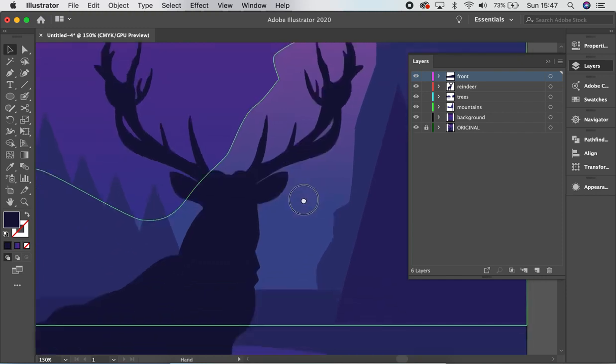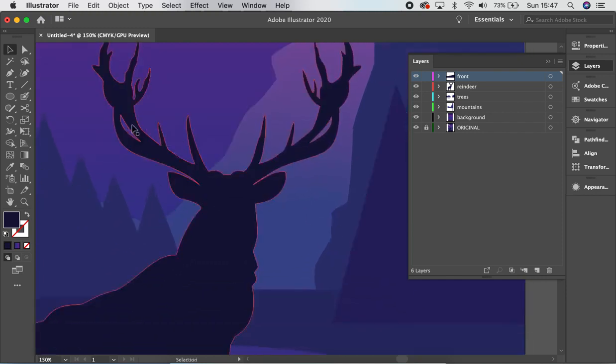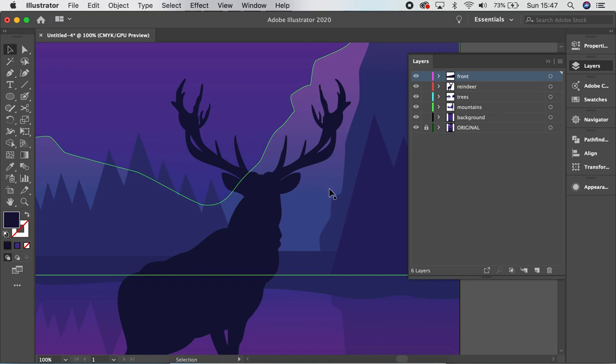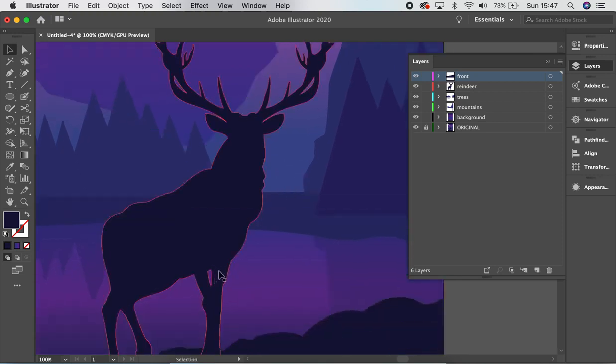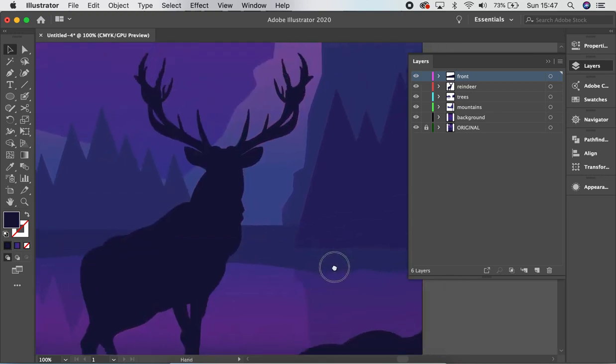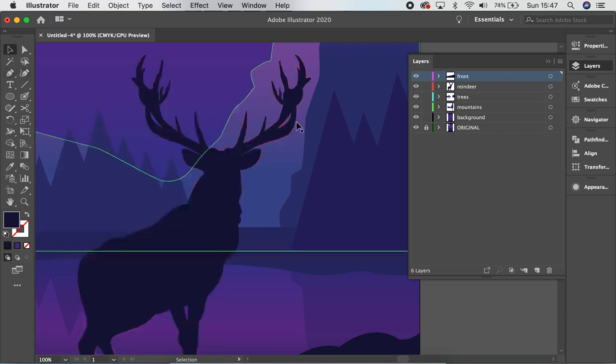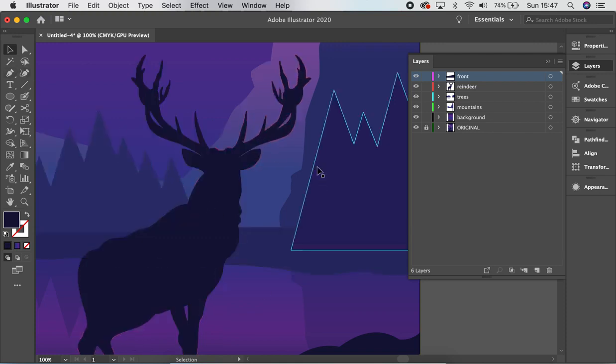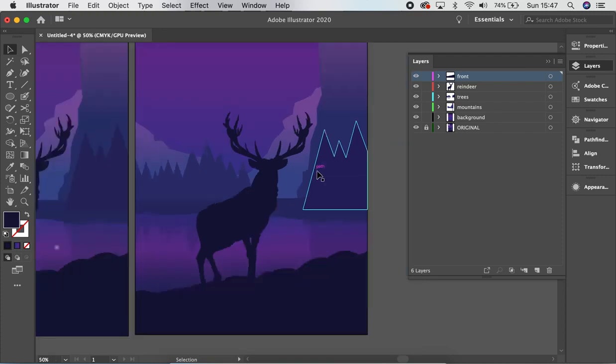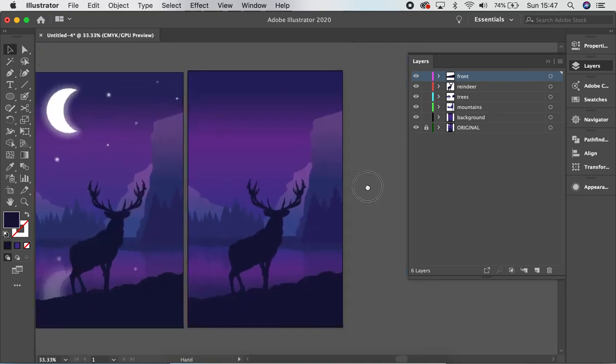Now, another thing that we have here in the reindeer are these gaps. These two in the horns and this other one in the leg. That means that you also need to use the appropriate Pathfinder option to remove this. I traced first the entire outline. I filled it with this specific color, and then with the pen tool, I added these other things, select them all, and use one of the Pathfinder options for that.